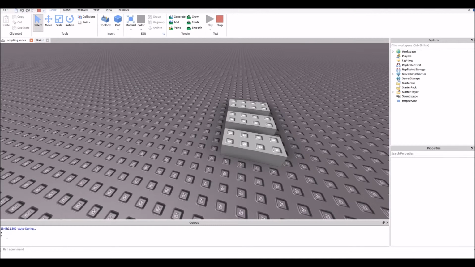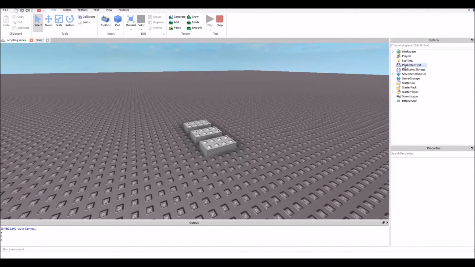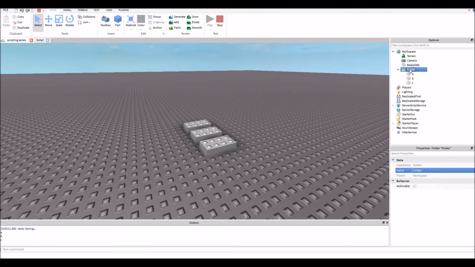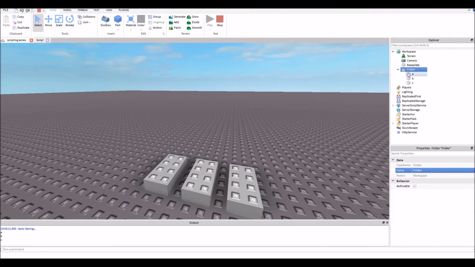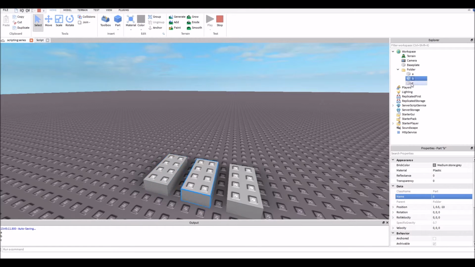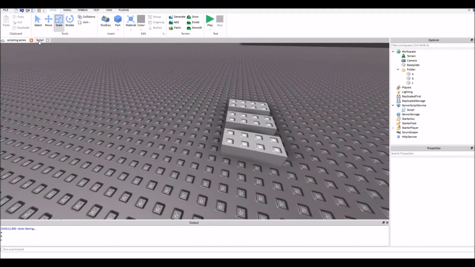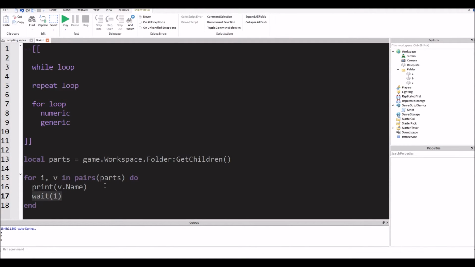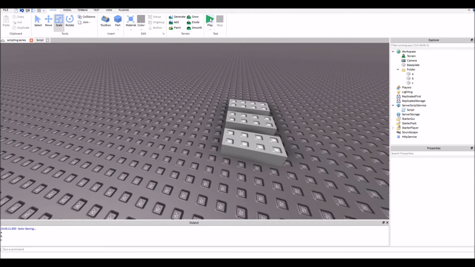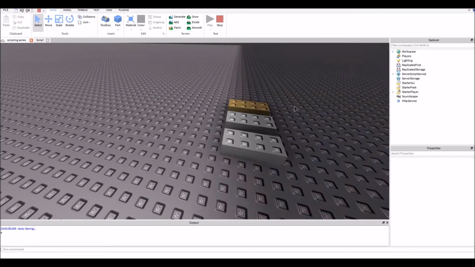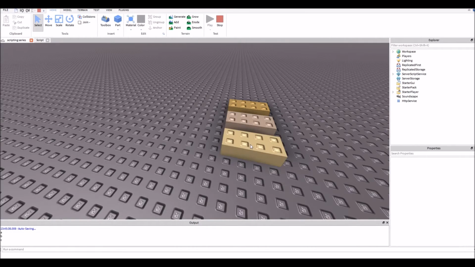A, B, C. It goes through this folder here, and it will print all of the parts' names. We could change that to print the v name and also change the v.BrickColor to, we'll say, random. So we try that again. A, B, C.